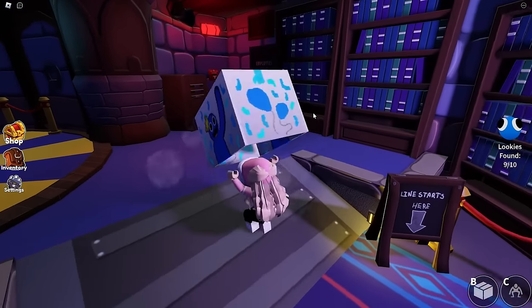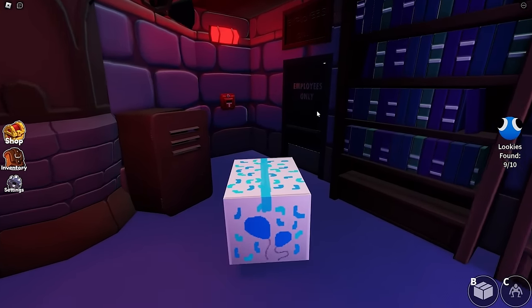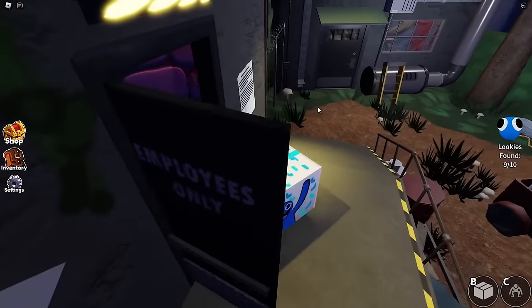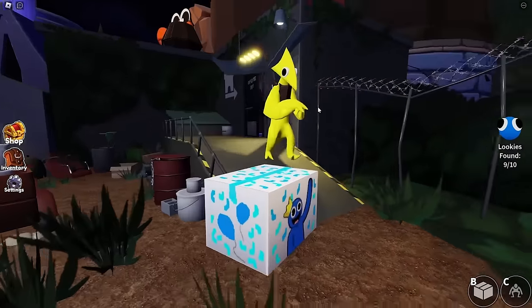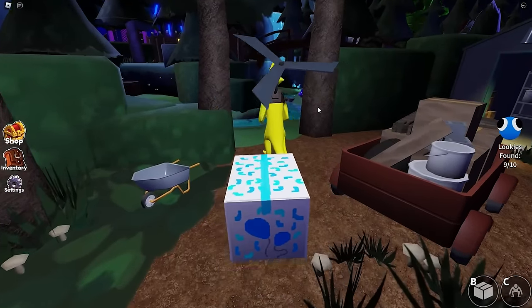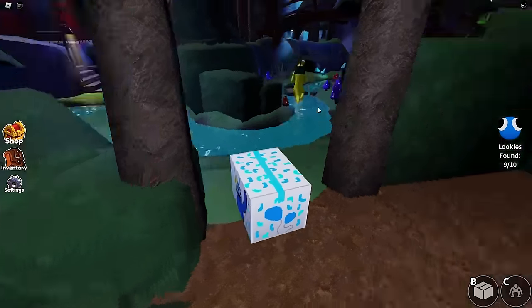What, Lily, be careful! Bro, can he get me if I'm in the box? No! I don't think so, because he is more like Blue. No, don't pick up the box, please. Oh, he's clueless. He's like, where'd he go? Yeah, I told you that he is like Blue when you cover yourself with a box. He didn't catch you. Yes, you were right, Spidey. But how did he know that I am also going that way?